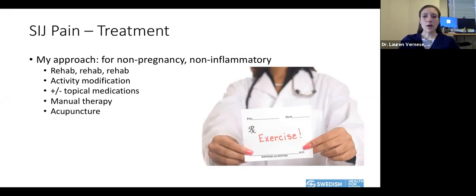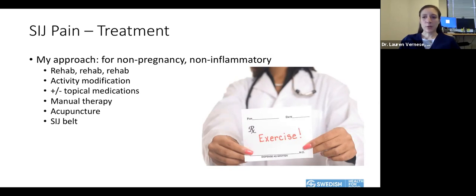And then again, given my background as an osteopath, I'm always thinking about someone, should they go to a manual therapist, maybe an osteopath, a chiropractor, and also acupuncture. I am most often recommending this. It's just depending on if their insurance covers it and based on the patient's time. Also, a lot of physical therapists are extremely skilled in doing manual therapy. So often I find it best if they can get everything at one place. I want them to do it there, because then they're more likely to keep up with it.